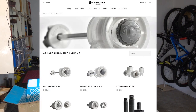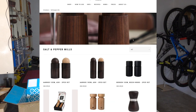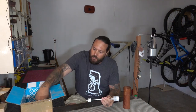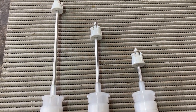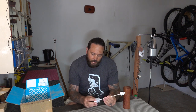A little bit about these mechanisms — these are called Crushed Grind and this is a Danish company. From what I can tell, this is the Rolls Royce of grinding mechanisms. It has a ceramic grinding chamber and each one carries a 25-year guarantee on the mechanism itself. There are two different types: one with a shaft and one without. Today I'm going to be making one with a shaft. This box contains three different shaft sizes, but the long ones you can still cut to whatever size you'd like.